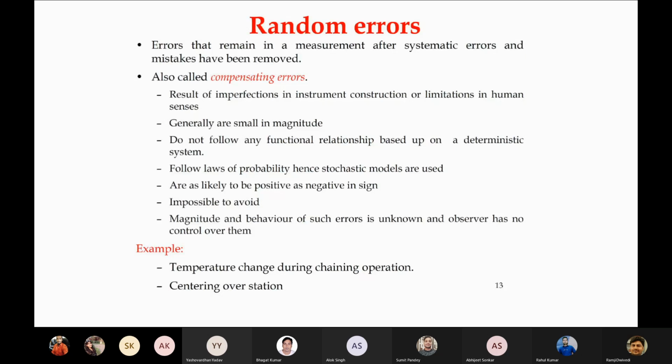So when you remove mistakes and systematic errors, what remains is random errors. Let's say I explain one example: that 2 centimeter will contain a certain part of randomness, a certain part of systematic error also, and there's a chance that a blunder is also there. But sometimes when something is a blunder or a mistake, the randomness and systematic nature don't play much part. It is seriously avoided and cannot be included in the system. So that 2 centimeter generally will have a systematic component and randomness. By following certain mathematical understanding, you can estimate the systematic error in that 2 centimeter. And once you remove it, the only portion which remains is randomness.